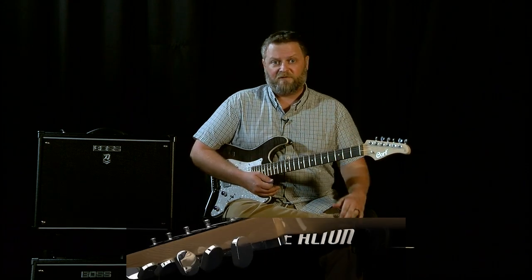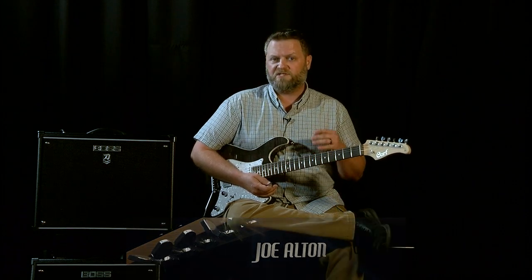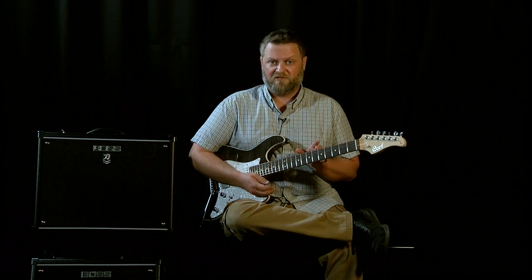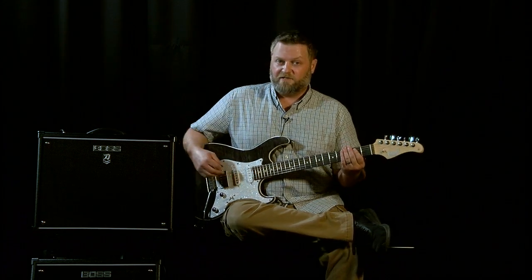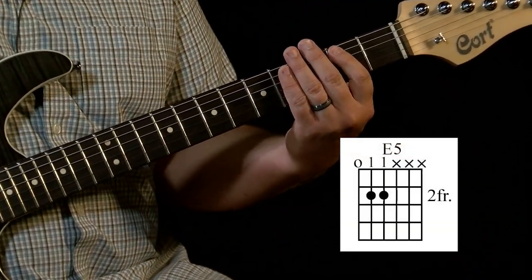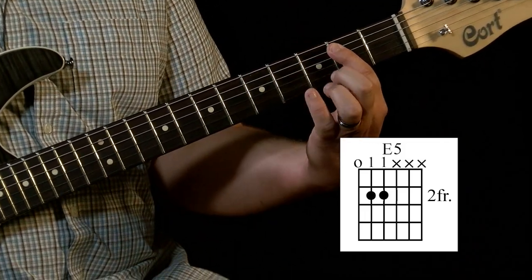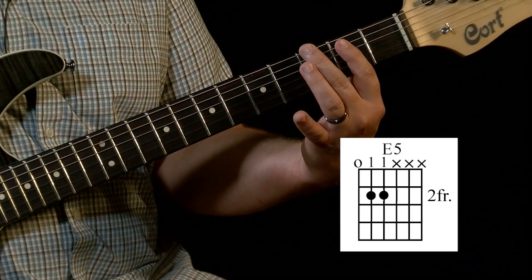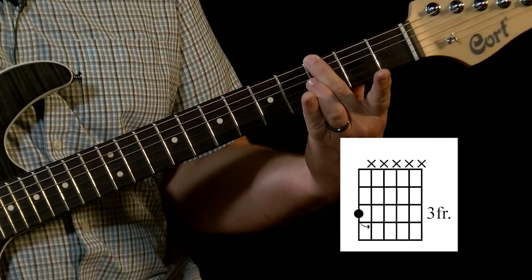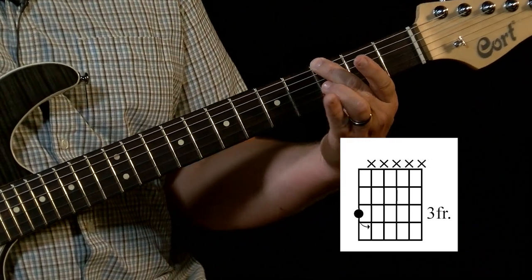While that's happening, the lead player is playing the same harmony a slightly different way. We've got the same E, A, and B chords, except they're not actually the same at all. We're going to start down on a low E — that's going to be our opening chord. And then after we play it the second time, we're going to release the chord with the pointer finger and grab that third fret, that G again, with our second finger and give it a little bit of a bend.